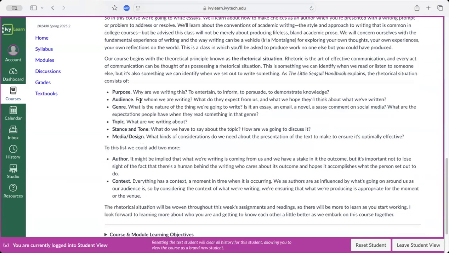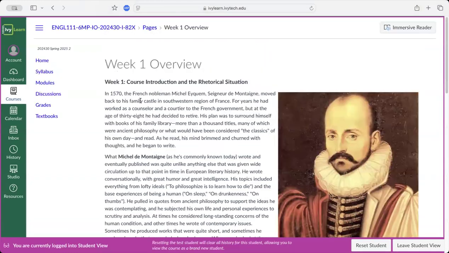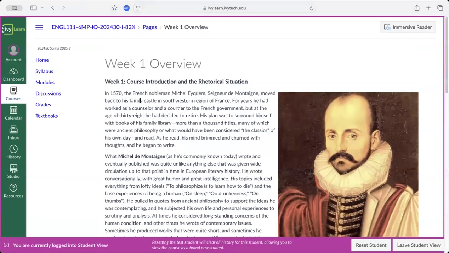So I want you to read these overview pages. They cover the main idea of the week. What is it that we are primarily working on that week? And they come with examples and information and facts and all the things that might be really necessary. So think of it as almost like a textbook introduction written by your professor. This is not just something I value, it's something that I actually produced.